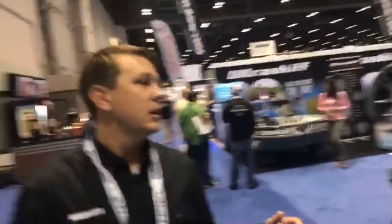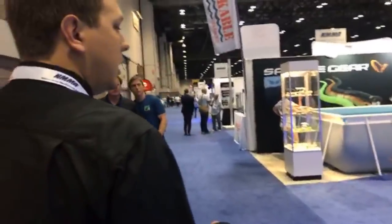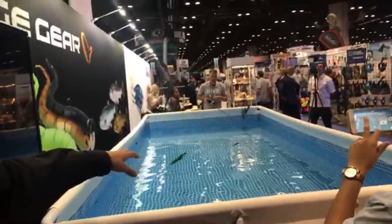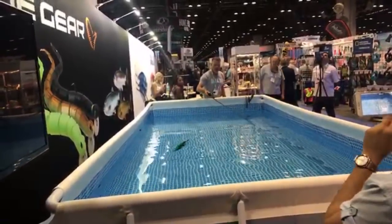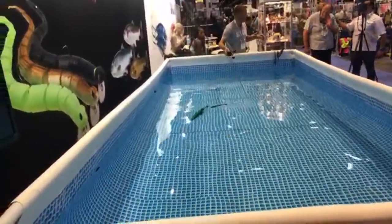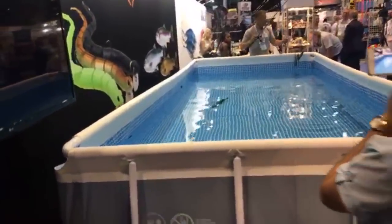That's just a small sample size. We took you to the Lew's, Berkeley, ABU Garcia, Pure Fishing booth — showed you awesome products. We showed you the Shimano best-in-show baitcasting reel. There's a tank testing right there — let's go check it out. When he casts it back out you'll be able to see that swim bait moving, going right to left. Savage Gear is the one — look at this — they've got some of the most realistic baits and ducks and big bait fish profiles. You might think 'what am I going to catch fish on that,' but they will attack it because it's instinctual.